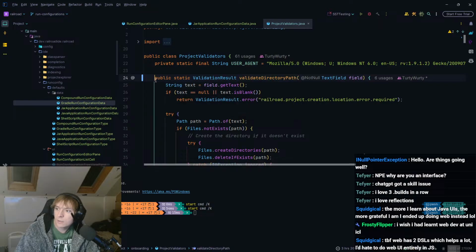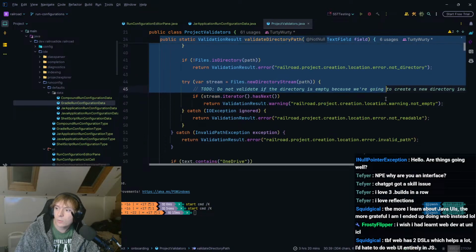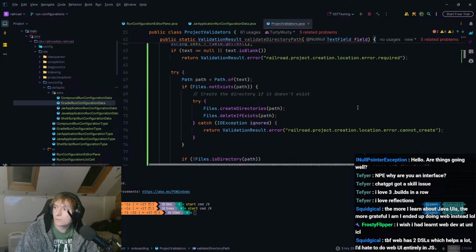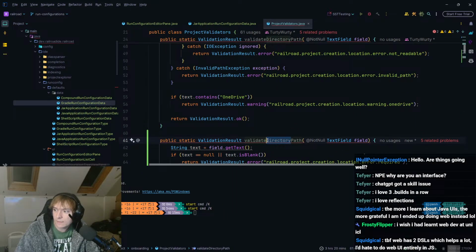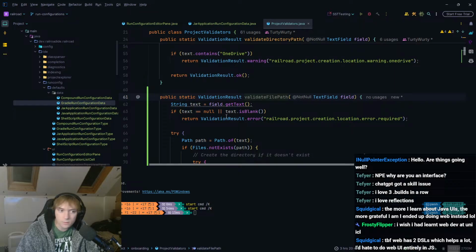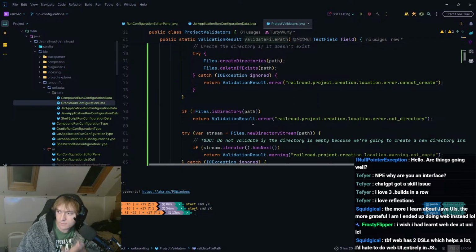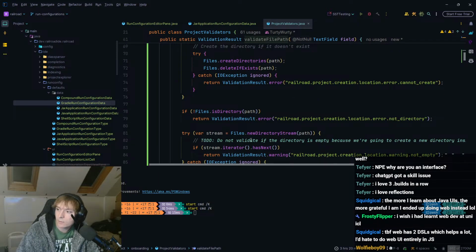Let's just copy this and basically do the exact same thing. Now, obviously, copying it isn't ideal, but the reason I'm doing this is because I'm just going to copy it and then I'm going to get ChatGPT to extract it into the common things, which will just save a little bit of time.